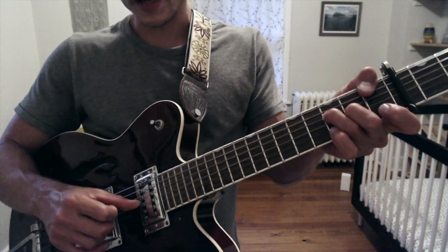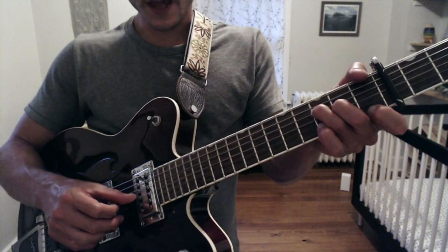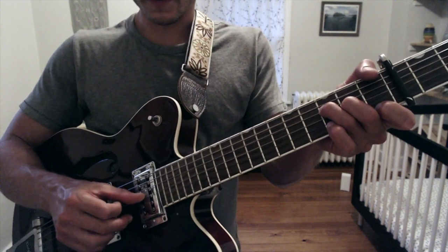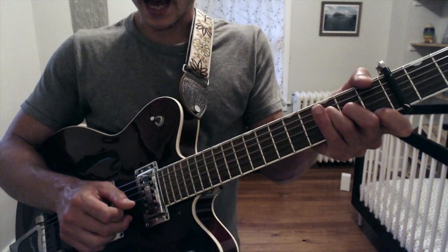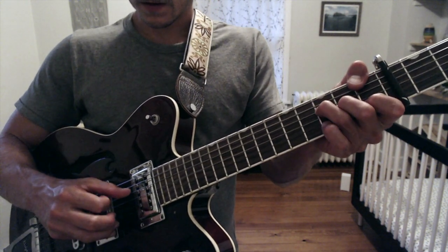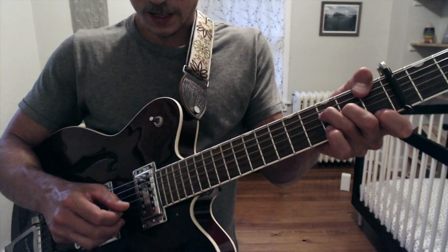On the third string now, because we're still skipping down to the third, and then I'm putting my first finger down on the first fret of the first string, and so I'm doing third string and first string together, 1 and 2, and then I lift the first finger and play that melody on the E string together, and then lift it up.